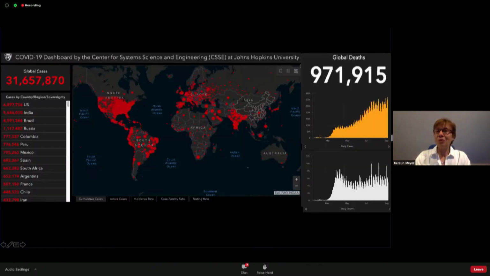I will be talking about the cellular landscape of the upper airways in children and adults with COVID-19. Now, you're probably all quite familiar with this portal from Johns Hopkins University that charts the number of COVID cases around the world. And we are sadly now reaching this milestone of almost 1 million global deaths. I think the numbers speak for themselves, but it's really a call to all scientists around the world to do whatever they can to help in understanding COVID better and coming up with possible treatments to help with this disease.